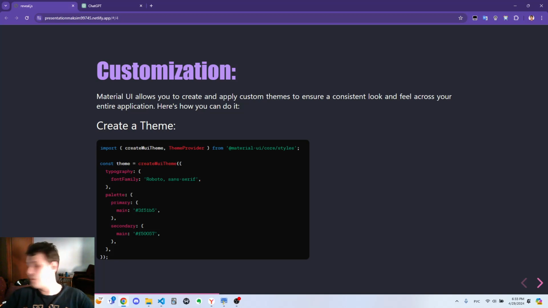One of the common ways is to create a theme. Here we can predefine the font family and a palette with colors. For example, here is the primary color. Here is the secondary color for less important elements. We can paste whatever color we want and easily use it in our code, as I showed in the examples with buttons.